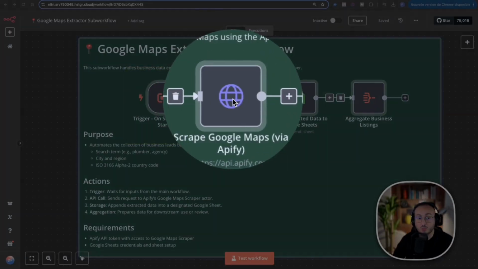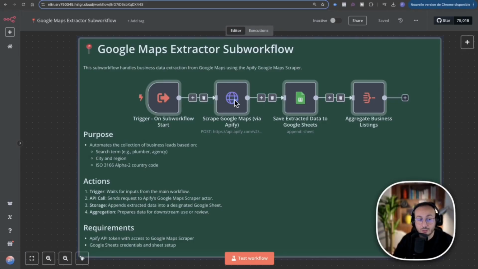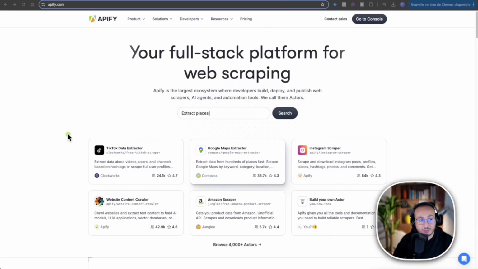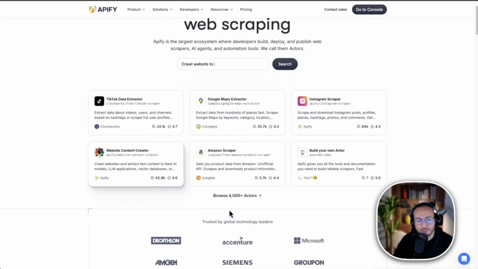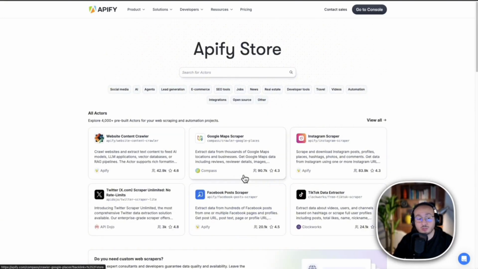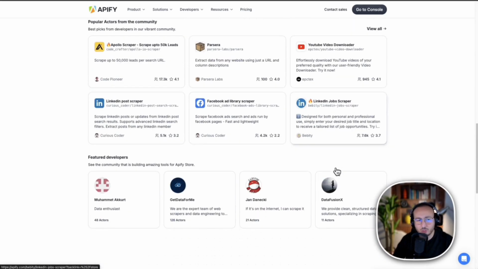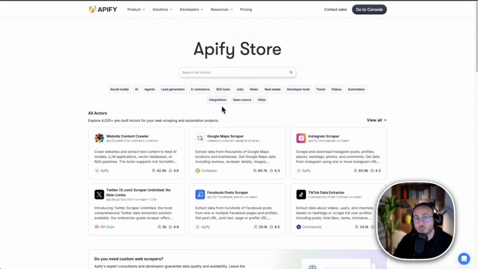What will it do when it triggers? It will simply make a call with HTTPS, using this module, to a website whose function is that it is known for allowing me to configure multiple data. So let me explain further what the site is. The site, which is actually called Apify API, is a website that can connect to what we call actors, on multiple websites. Be careful, there are 4,000, so really there's everything. Facebook, YouTube, LinkedIn, really there are a lot, but for me, I'm only interested in a few modules.